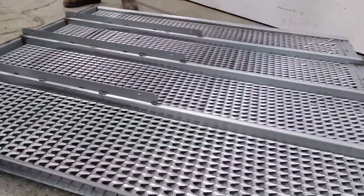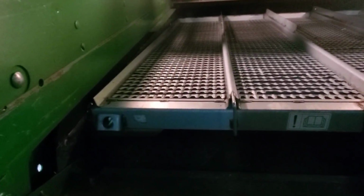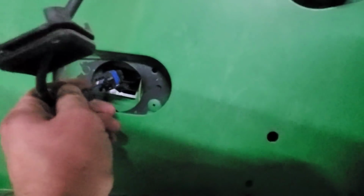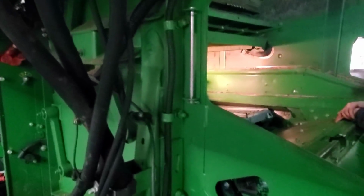So we're going to put it back in. There, kind of like that. So now we got to put the bolts in there to hold it down, and they are on a little bit of a spring there. And then we got to attempt to get the wire harness plugged in for the electronic adjustment. It goes in there, which getting it plugged in is the easy part. Getting the rubber seal in the spot afterwards is the hard part.